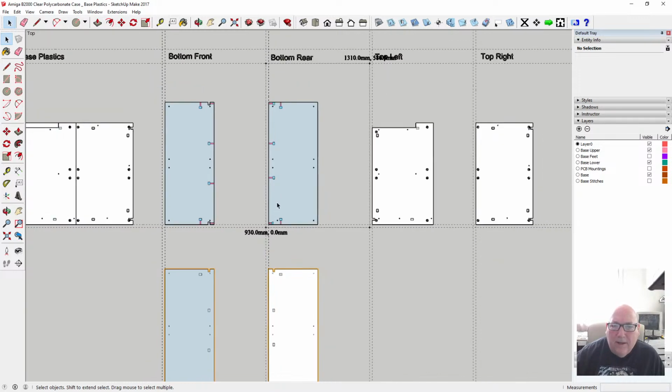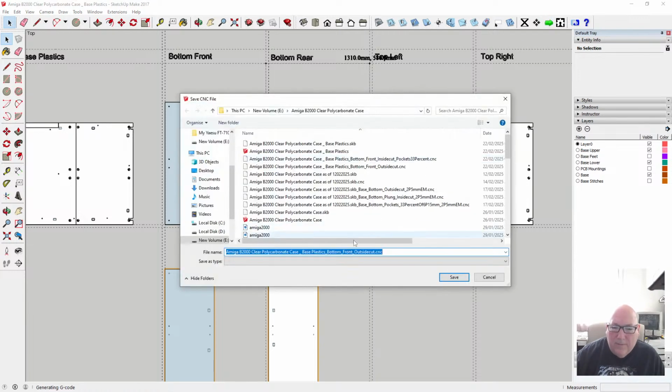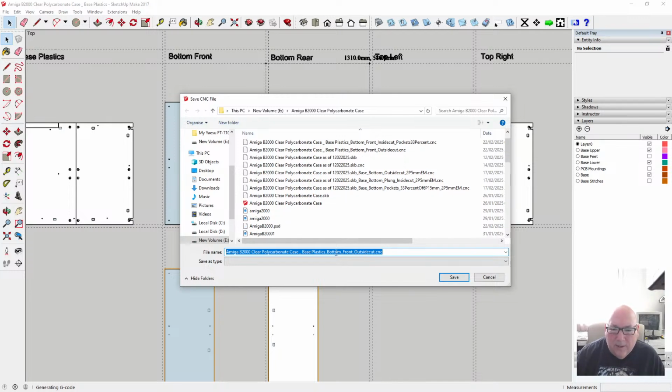Right, so we're going to output that G-code. Let's output that. This is the bottom rear. So we did bottom front, bottom rear.